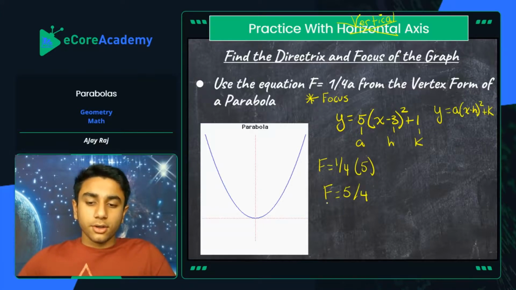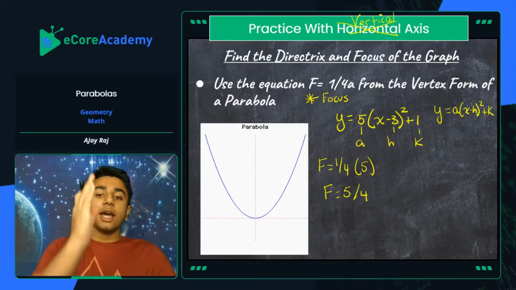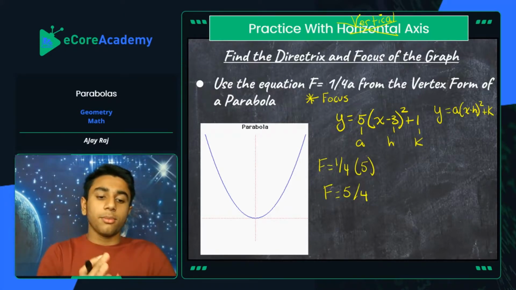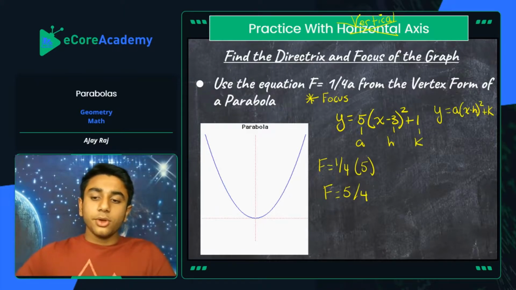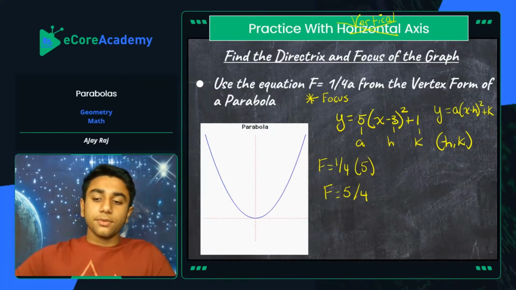And since we know that our value of f equals 5/4, let's find out what the actual y value of our given equation is here. Because keep in mind, it's going to be on the same vertical axis. And when you think of vertical, it's always determined by whatever x value you have. So in this case, we're trying to find out what the given y value is of our vertex. If we look at our equation, the vertex in this vertex form, which you're already expected to know, is negative h, k.